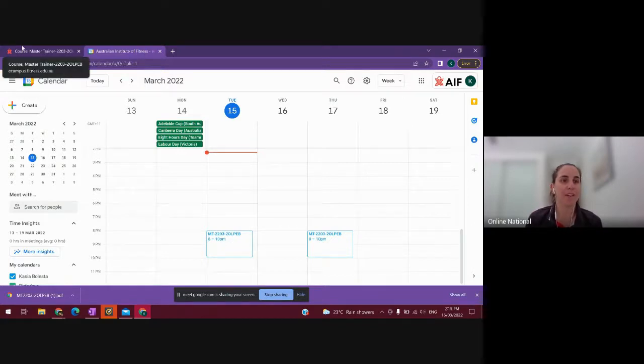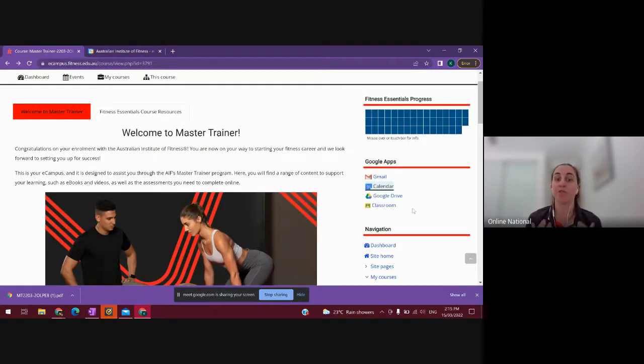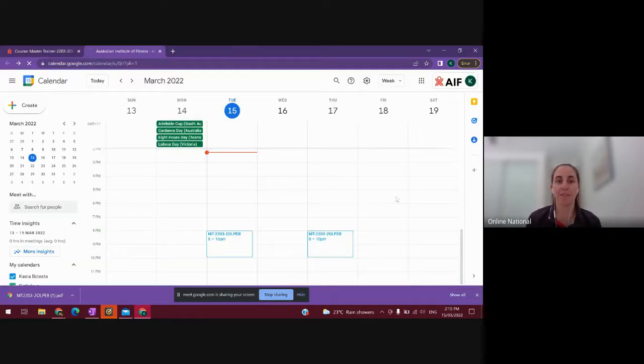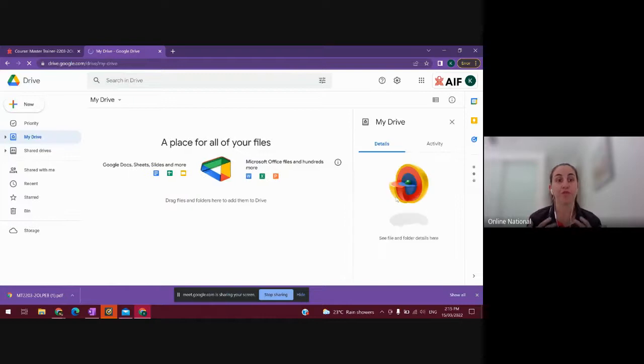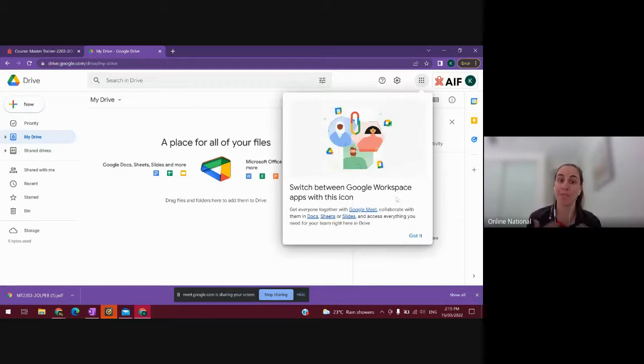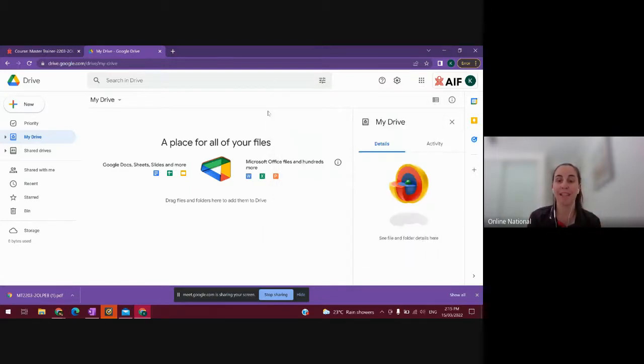The last one that you can do on that main one is your Google Drive. So as I said before, it all links together, and your Google Drive is your storage platform. So right now there are no assessments in here, but as you open up assessments, they will actually come into here, and you can store photos, you can store files, you can store videos, all working into that. You might also like to link your phone Google Drive as an application so that you can quickly do videos on your phone and then upload them to your student account as well. So can you see how everything is all in one, but it is using this main profile?